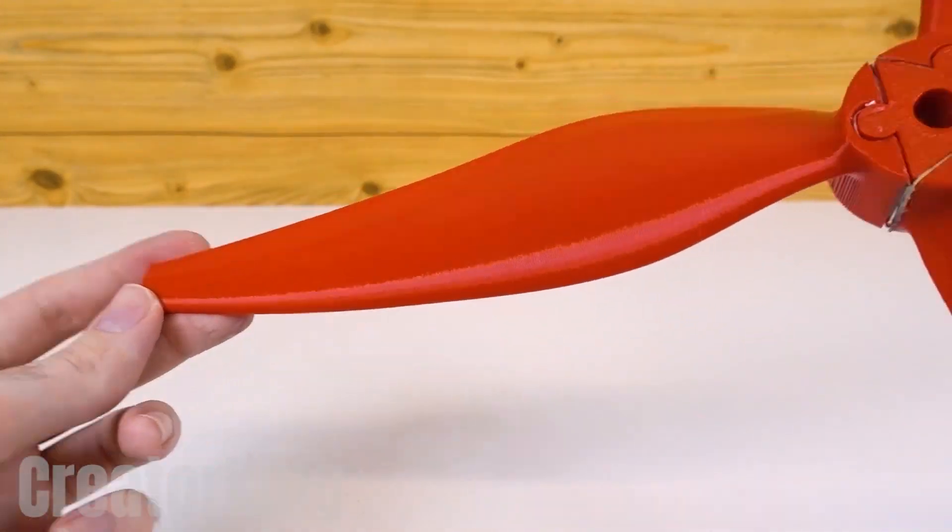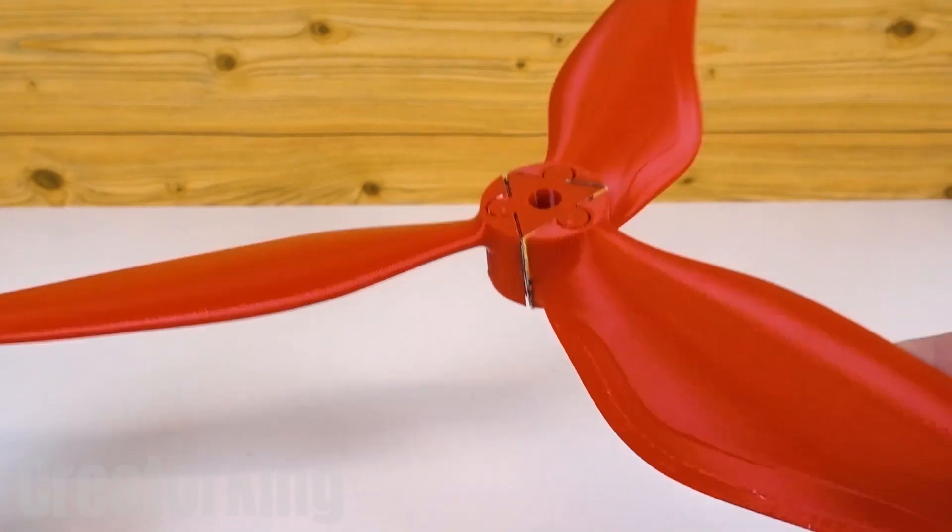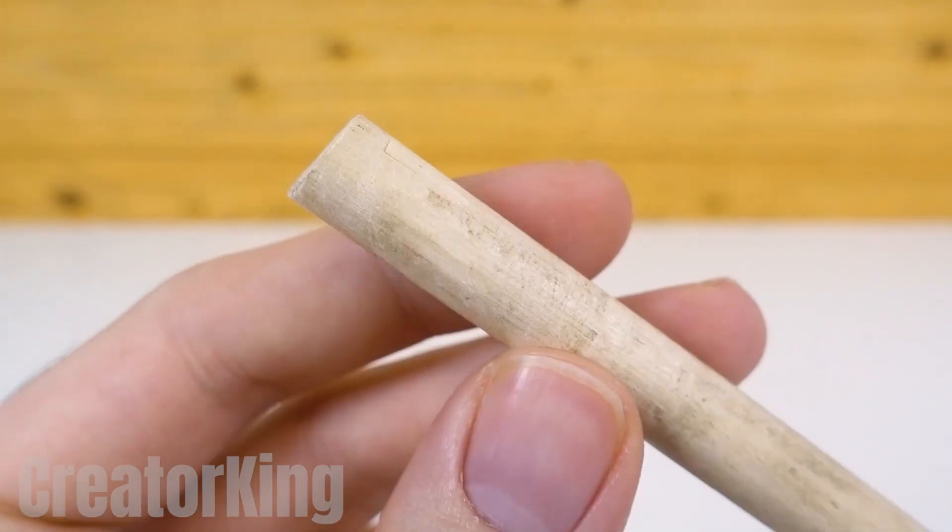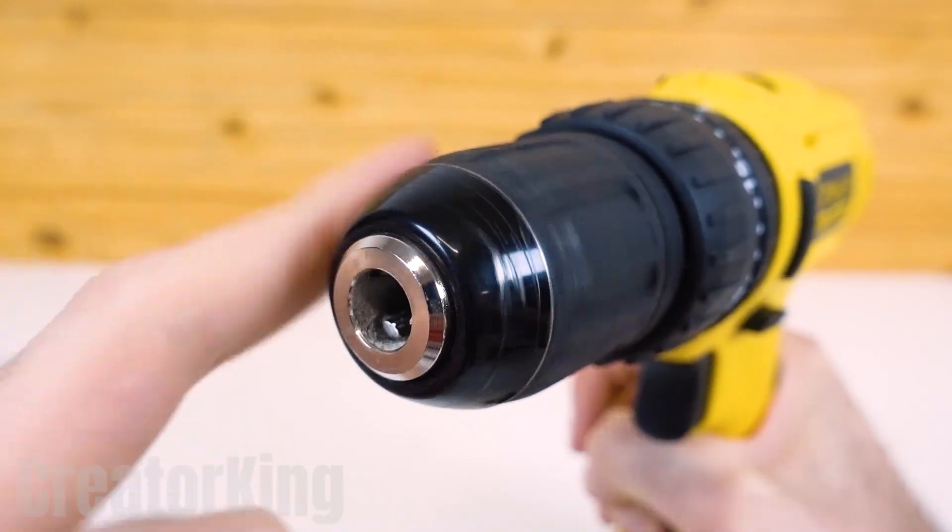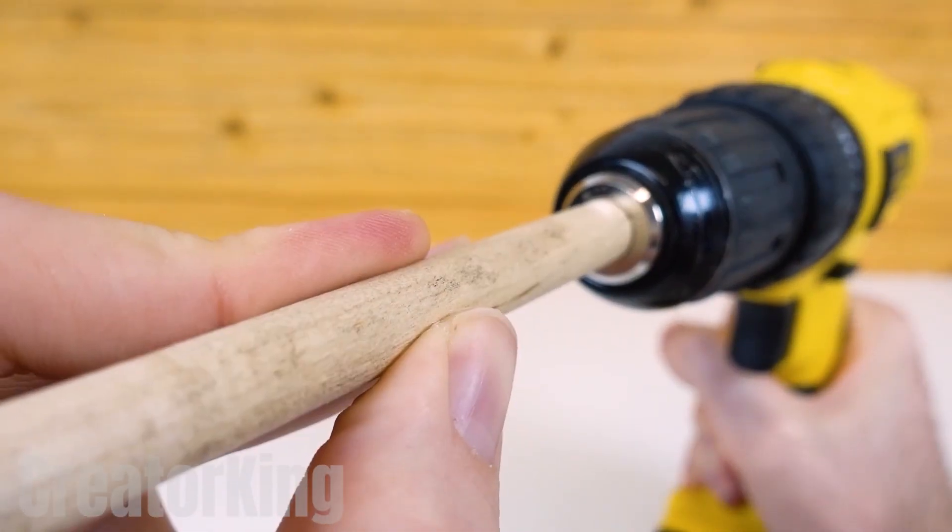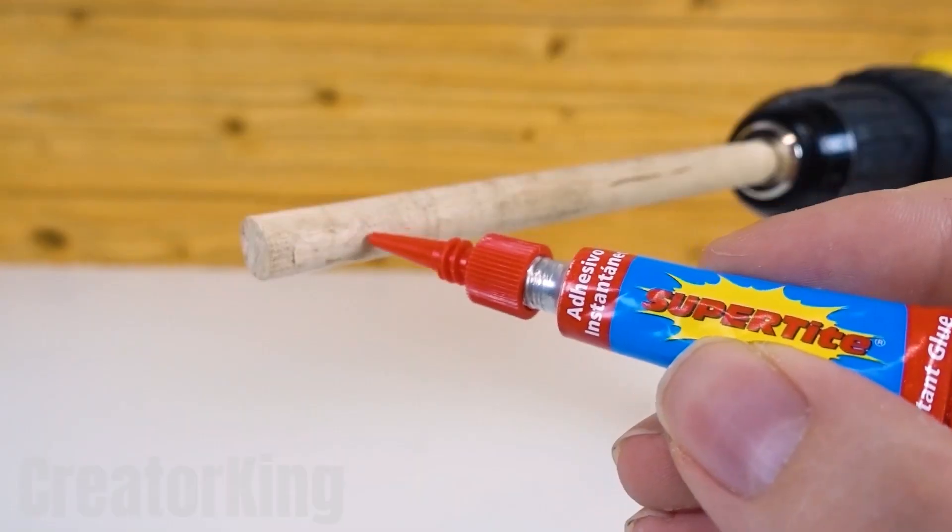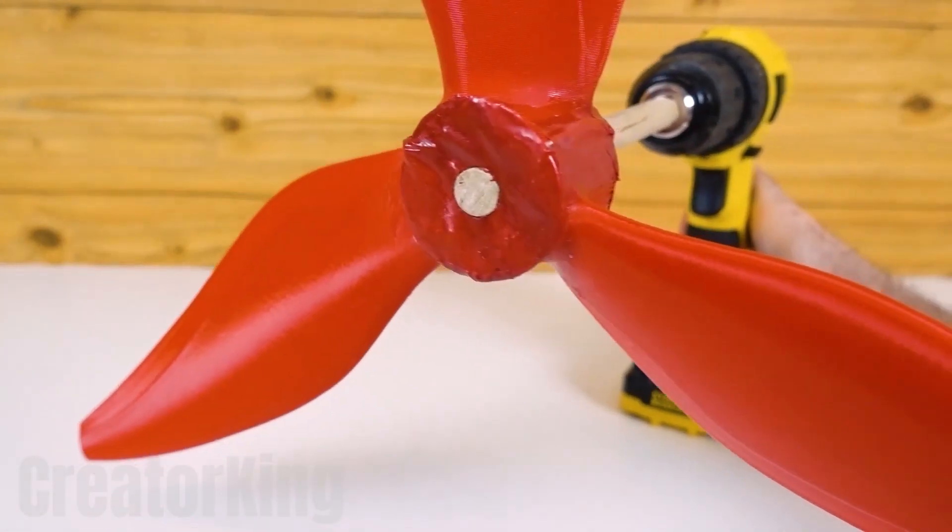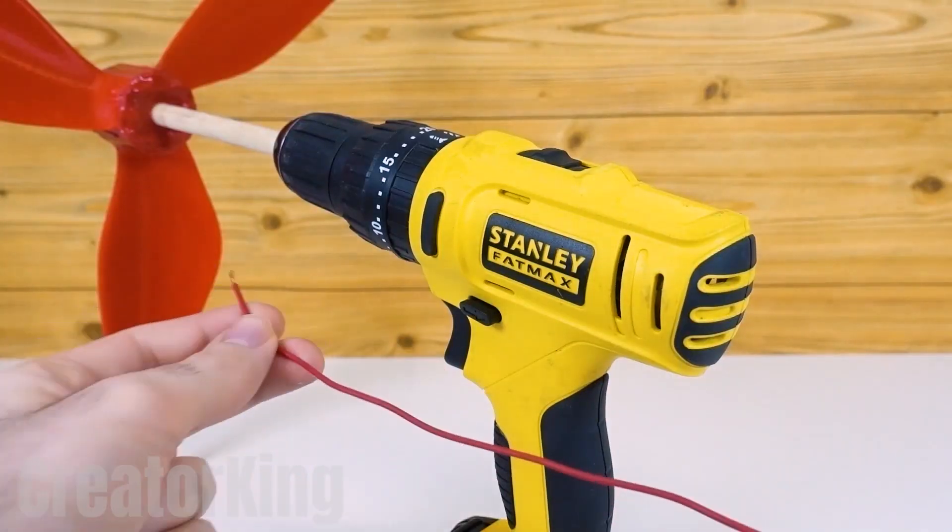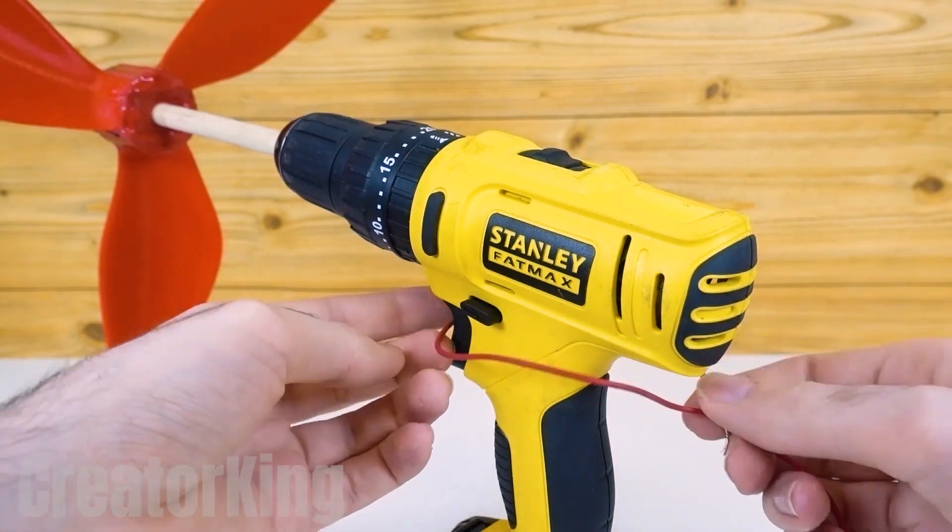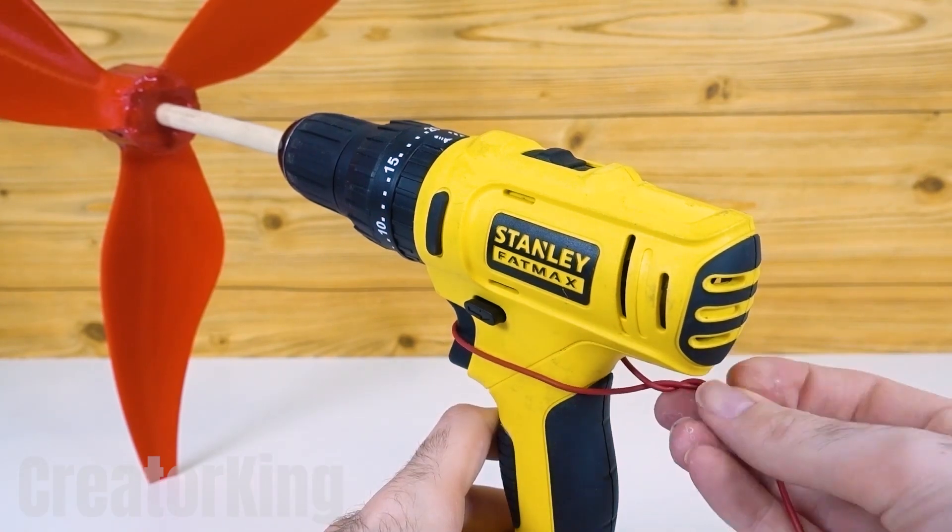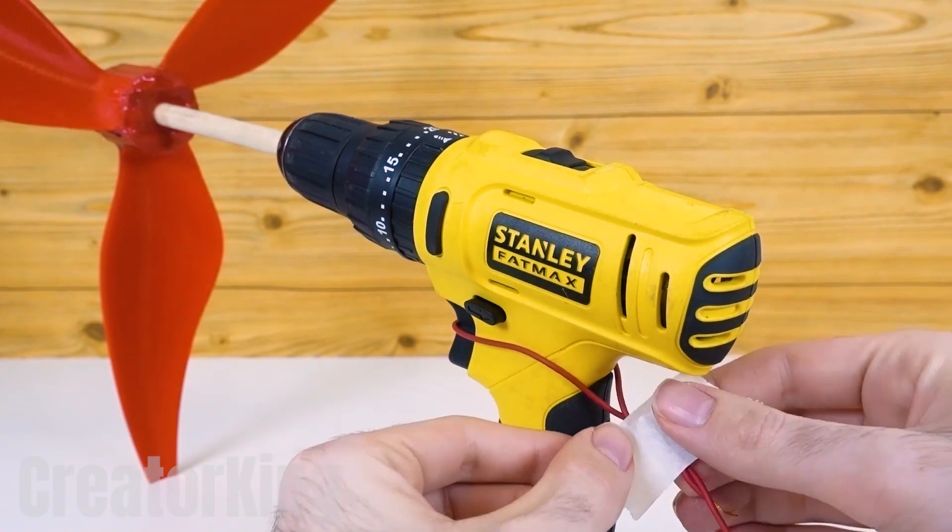With such long, smooth and curved blades, it's the perfect propeller for our skateboard. To install it, we'll need a short piece of wood that has a diameter similar to that of the propeller hole and at the same time fits in the drill hole. Now, all that's left to do is to devise a system to operate the drill and, of course, mount it on the skateboard. First, fasten a wire around the drill at the height of the button, twist it, and then fasten it with adhesive tape. If you pull on it, you'll see how the drill is activated and starts to rotate with full power.